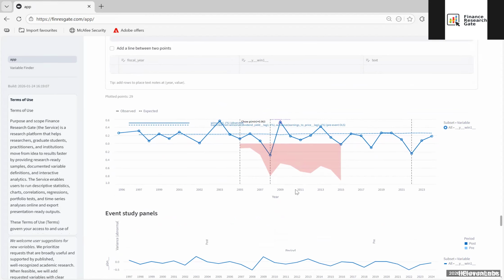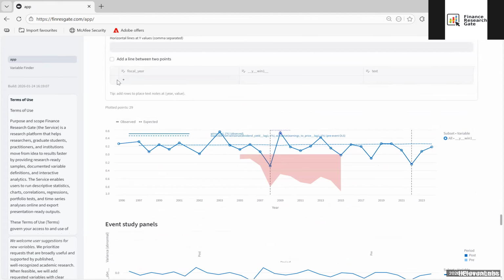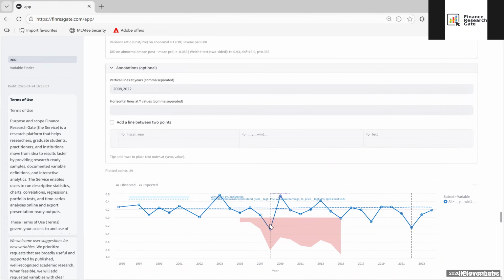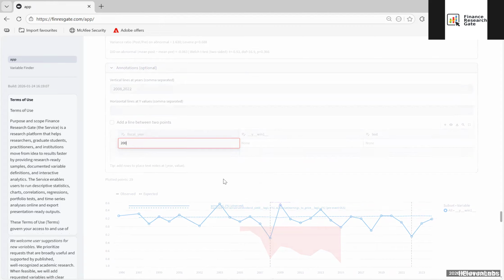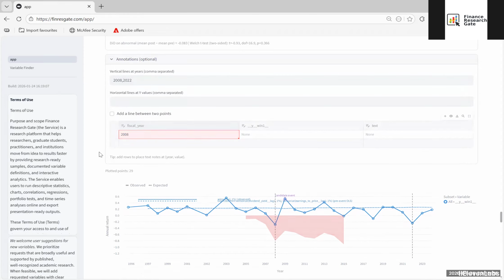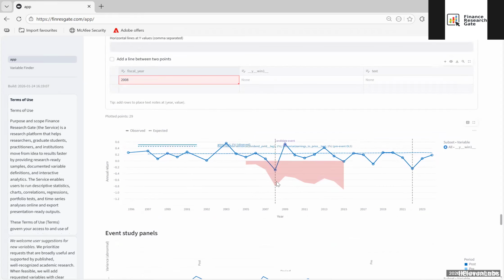lines. We need to display vertical lines, which will precisely correspond to the specific year that has been chosen within this designated input box. And then you can write a note. For example, in this section, you can specify the year, such as 2008, and for that, you'll need to provide specific coordinates. If you wish to input any information, you'll require a precise coordinate, both the x and the y values. So in our case, we've already determined the x value to be 2008. For instance, let's consider that we'd like to place this information right here in this particular spot. So the value we have here is negative 0.288.